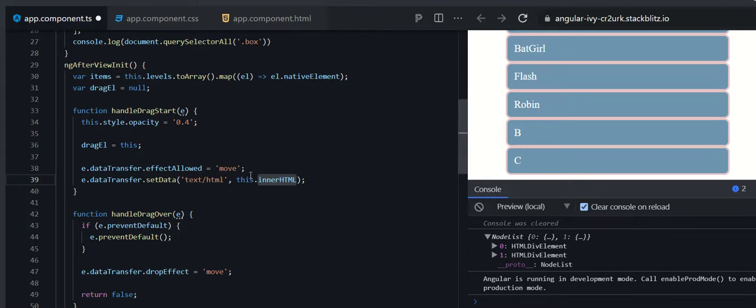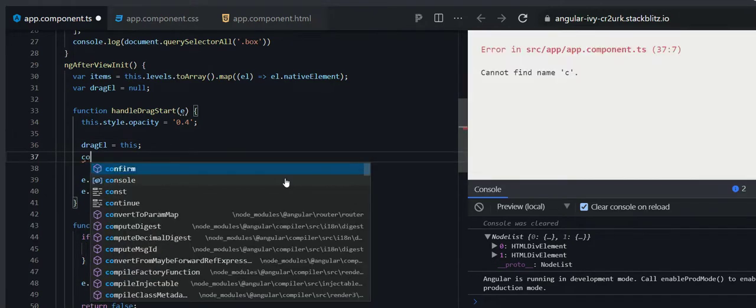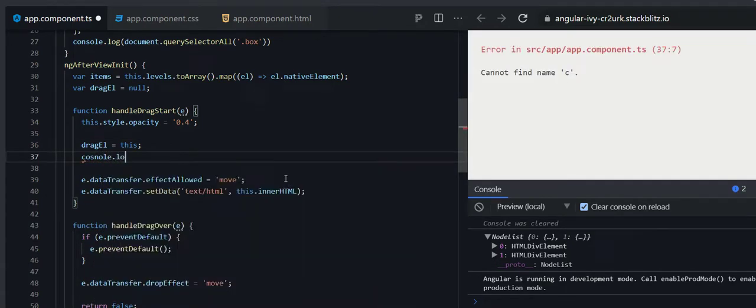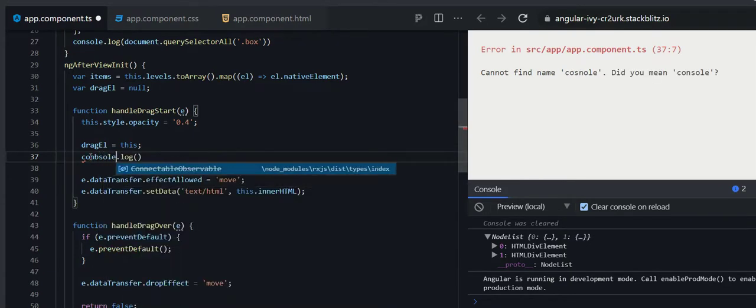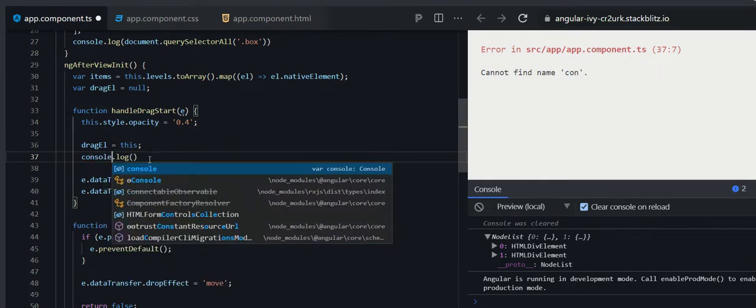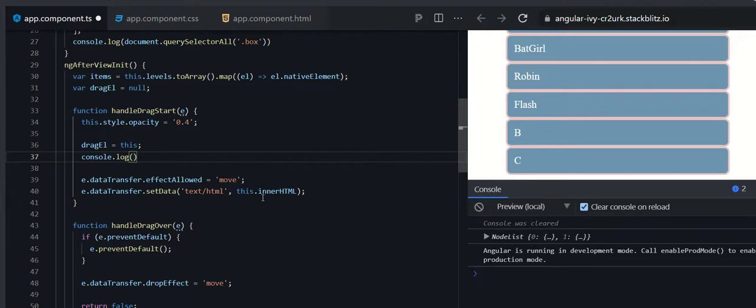So this is just that particular division. If I console log this here, then you can see what is happening. For better understanding, let me console these things. Console log, and I will provide here this.innerHTML.